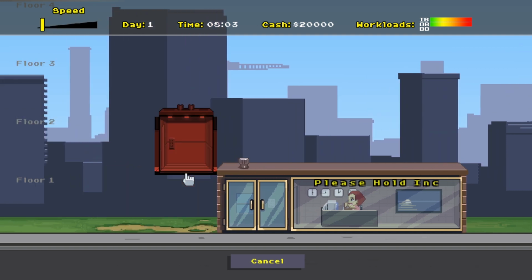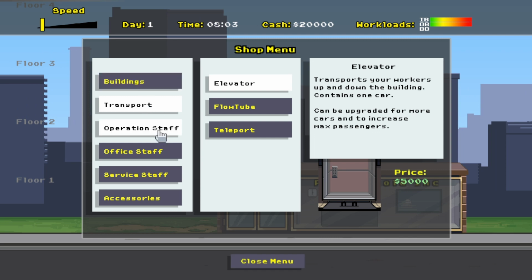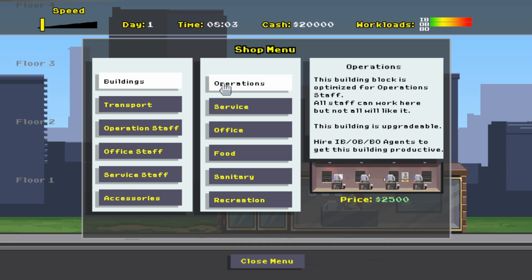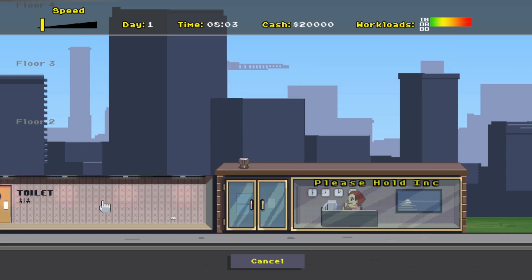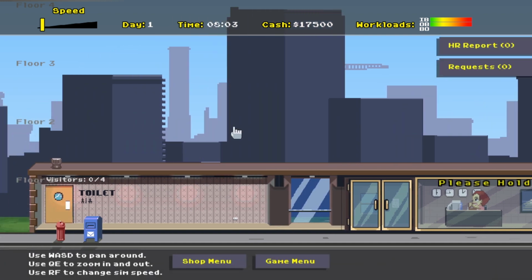But we can't place it right now because we don't have something on a second floor. Alright, so let's go ahead and build some buildings here to start with. Now we do need the operations building in order to actually get staff in, but the thing is I want to have where the staff will actually stay on the premises. So they have a toilet here.